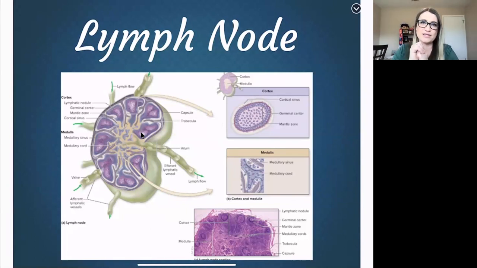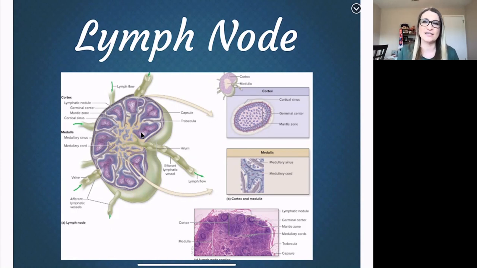T cells are the cells that initiate the immune response. So macrophages and dendritic cells are the detecting cells. They're the ones that can be like, okay, that's a pathogen. That should not be here. This is bad. We need to start fighting it. So they will send a message to the T cell saying, hey, T cell, look what I found. And the T cell will be like, oh, thank you for telling me. I'm going to send a message to B lymphocytes. And then B lymphocytes begin to proliferate. So that was a very simplified version of how the immune system works.